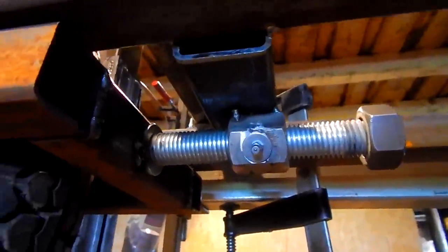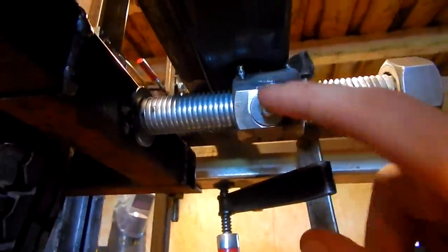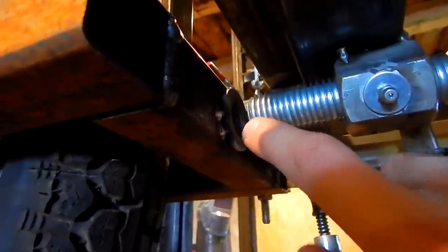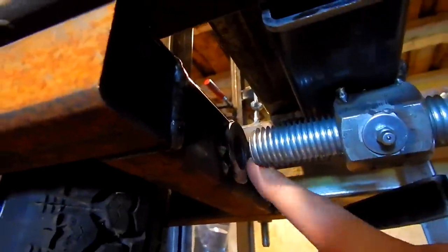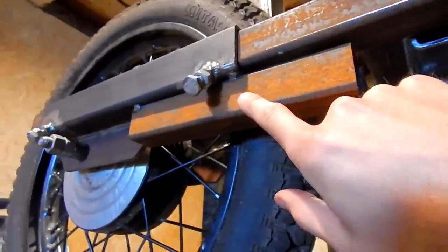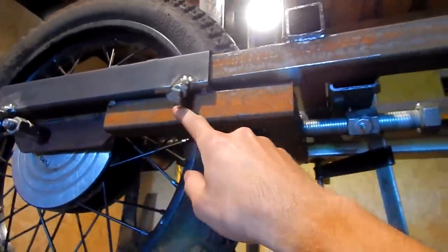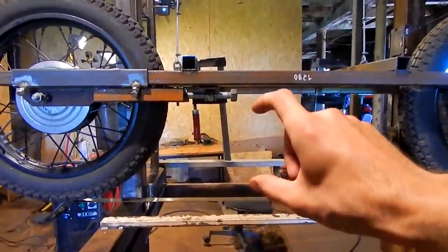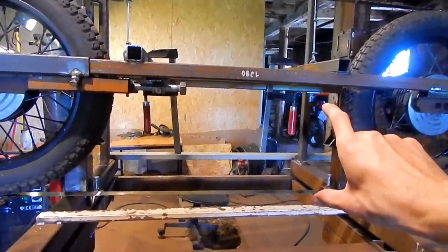So that's the tensioning system here. Here I have two nuts with a zerk fitting in it. And here's a washer. So this threaded rod end will have a seating place. It pushes the frame. It is all in line right here. And I didn't lose much cutting height. When I cut beams, I can cut them right there.